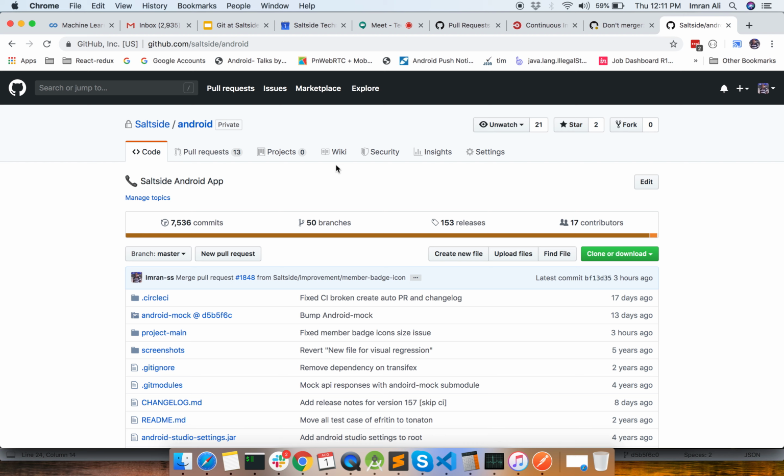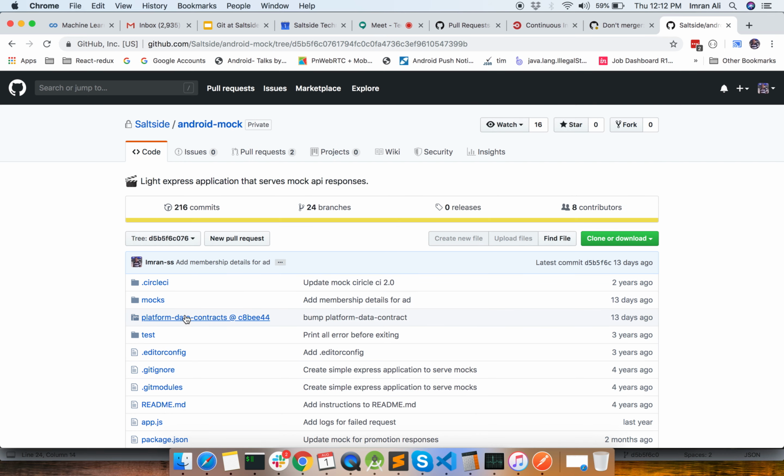You have to point to a particular commit of her repository, and that gives you the whole code of hers in your repository. Similarly, Android has one Android mock repository, and this Android mock repository also depends on the platform data contract. So we have a submodule inside a submodule.